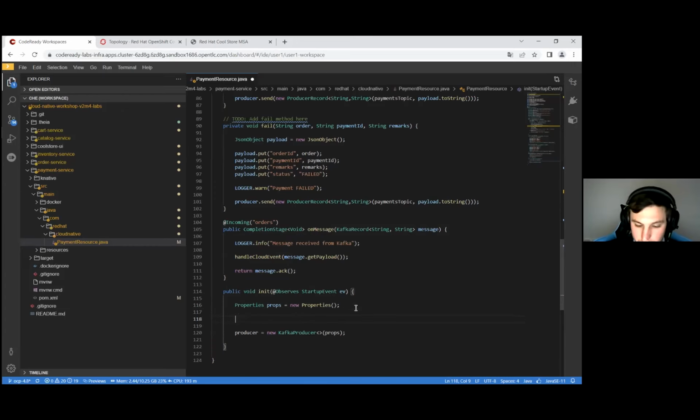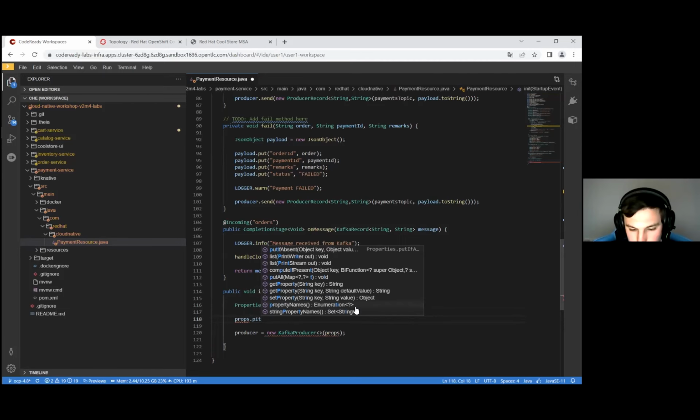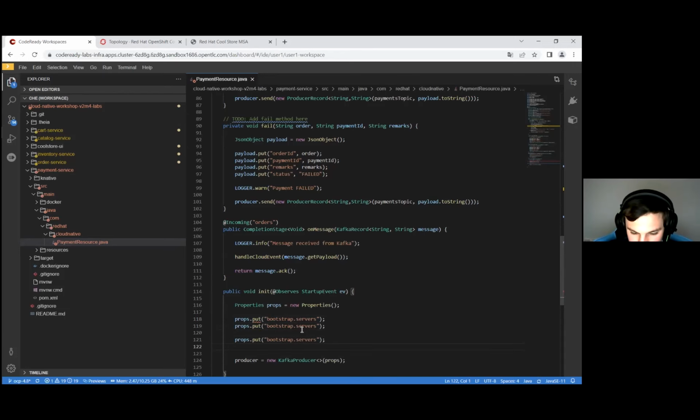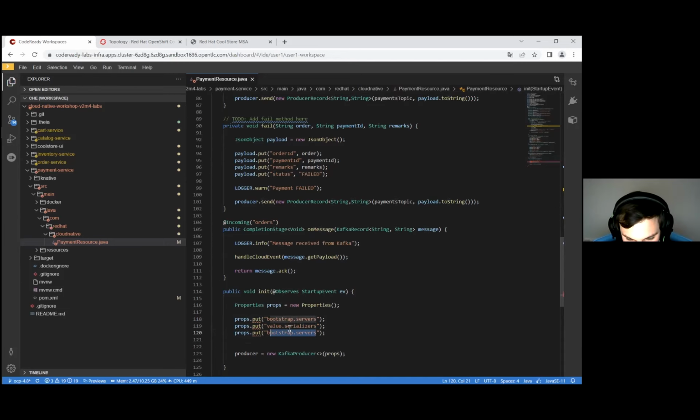Now the properties that we need to include are basically 3: bootstrap.servers, and then we need to add 2 more, which are the value serializers and as well the key serializer and its values, not topic.